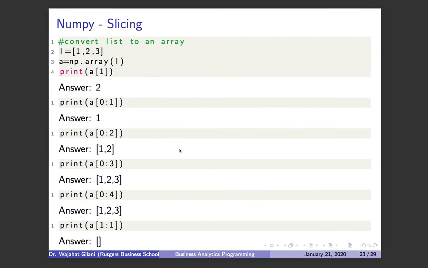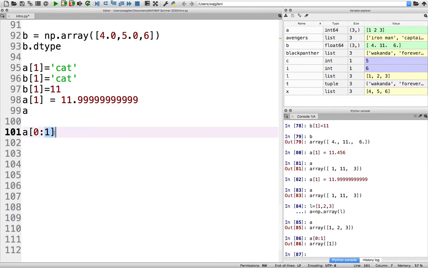What's going on here is that in Python, when you do colon slicing, the first value is inclusive. The second value after the colon is exclusive. So it will give you all the values up to, but not including, the 1. That is why we only got 1 value back, as an array.